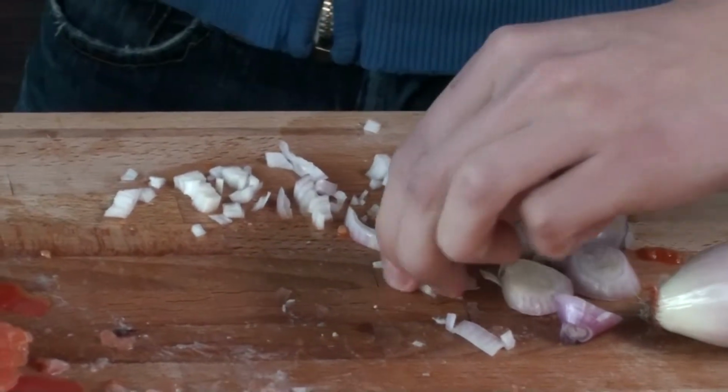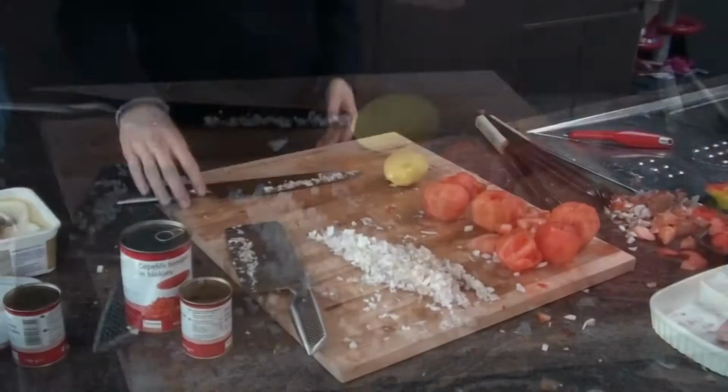Almost. Okay, we finished cutting all our vegetables. Not that much. Some tomatoes, a lot of onion.